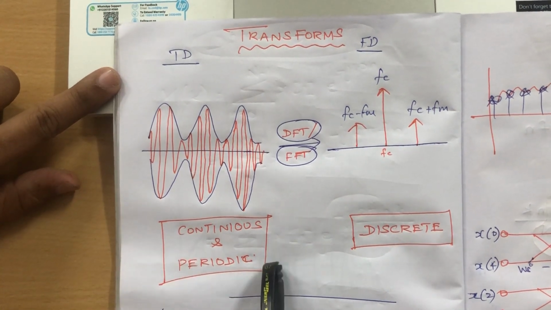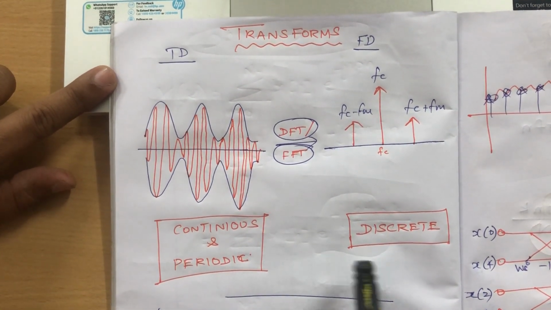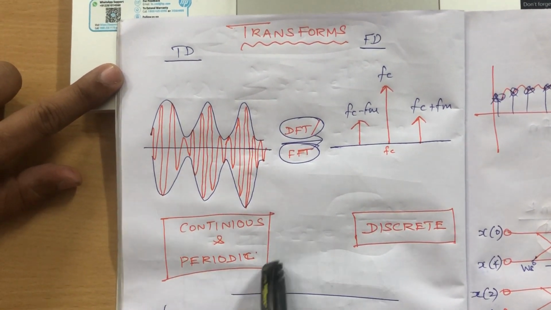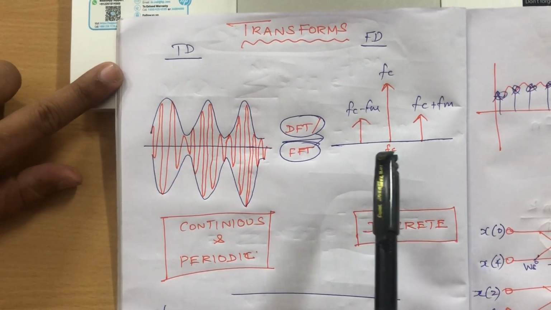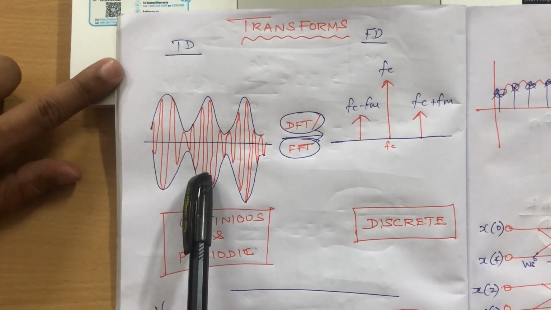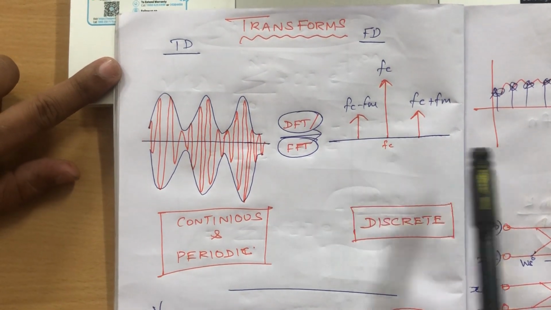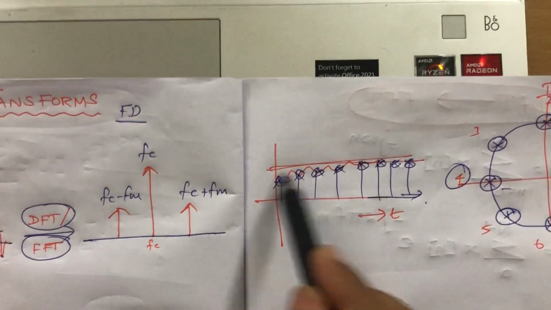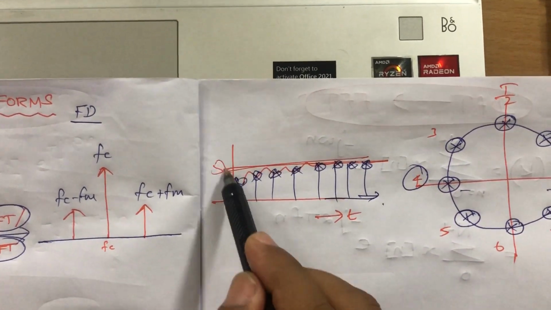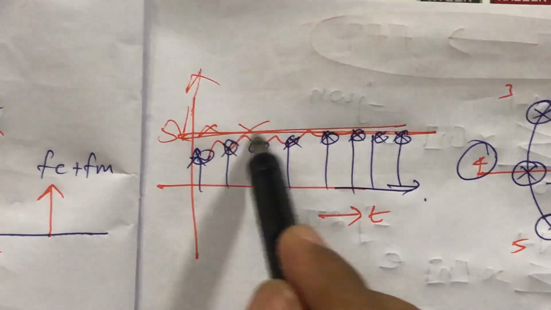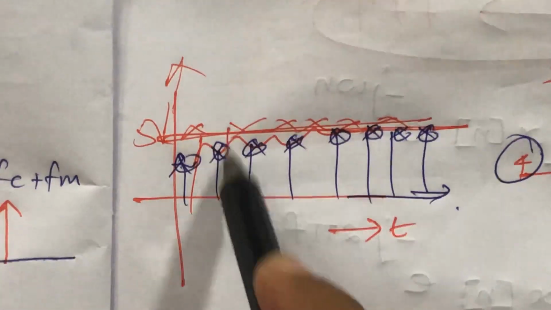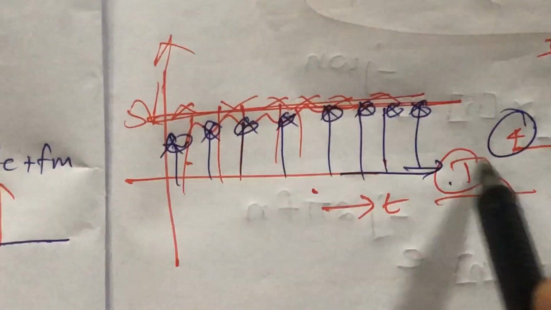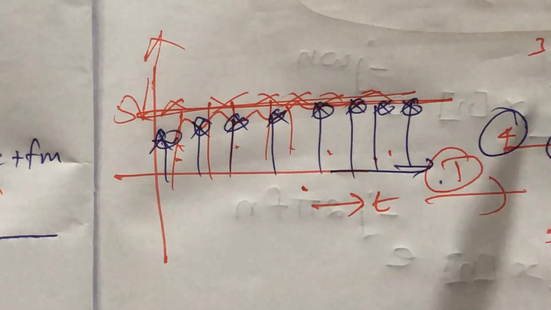As being discussed in digital signal processing, discreteness in one domain gives continuous and periodicity in the other domain. So if there is discreteness in the time domain, in the frequency domain we will get continuous and periodicity, that you see here. Let us say this is the DC signal, which is a 5-volt signal, and when you take some samples here, you will get samples like this. If you take a transform for these discrete samples, you will get continuous and periodic.